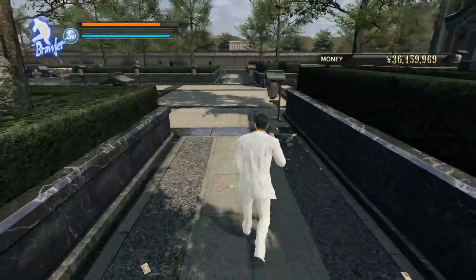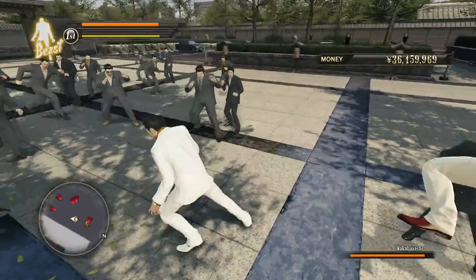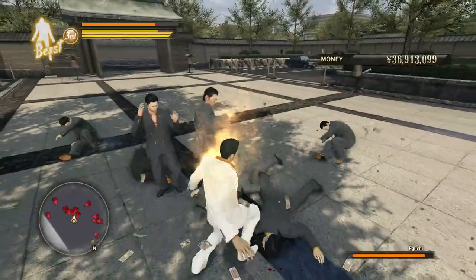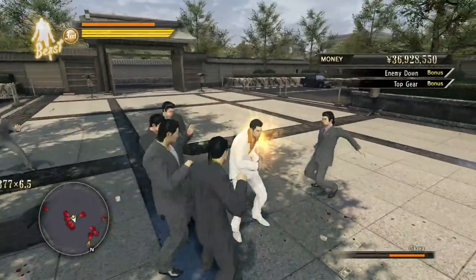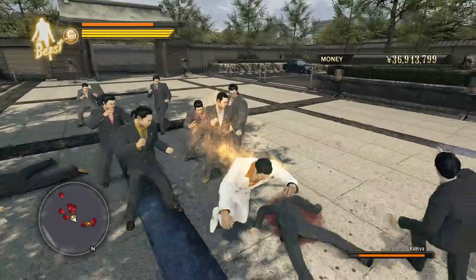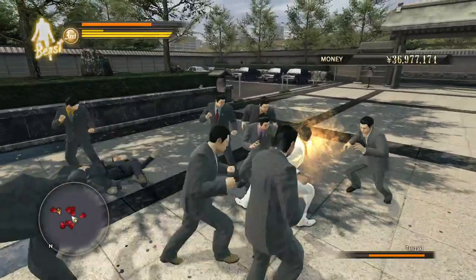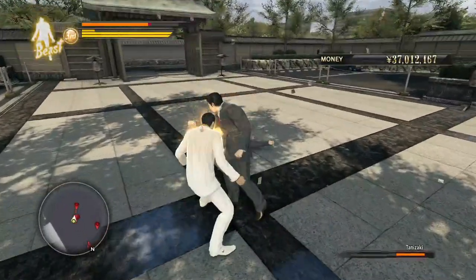Am I done yet? Sorry. Had enough yet? Hey, pal, not cool. Tojo Clan Japanese Lantern? Oh boy. Not if I have anything to say about it. And I do. Ow. Hey, pal. There we go.